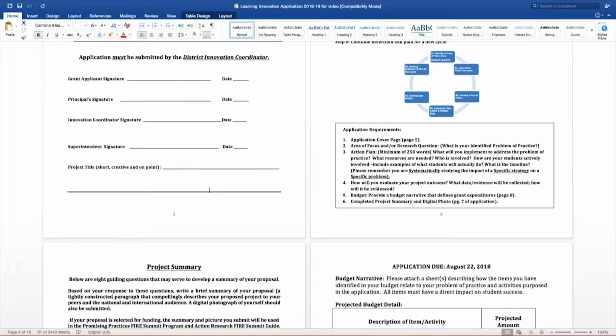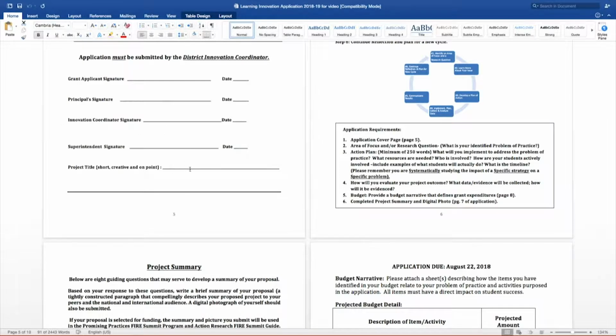And then make sure you put in your project title there on the very last line. Make it something catchy, you know, something cute, and I'm not very good at that, so I'm not very good at giving examples of it because I'm kind of black and white. It is what it is. But if it's creative, sometimes that catches maybe the grant scorer's eyes, but make sure it does go hand in hand with what you're doing in your grant application.